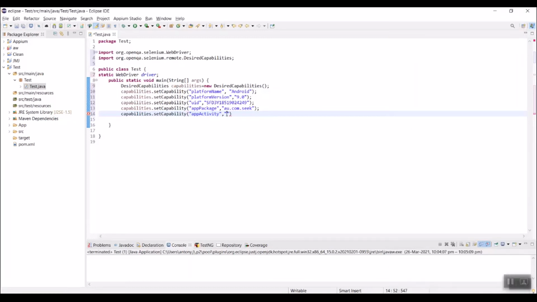We need to add this value here for the key appActivity, so that the app will be located. These two values, app package name and app activity, are very important so that the app is easily pointed out. So we have added the app activity details.